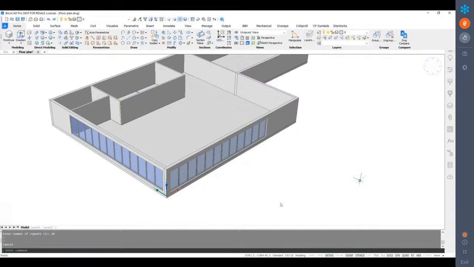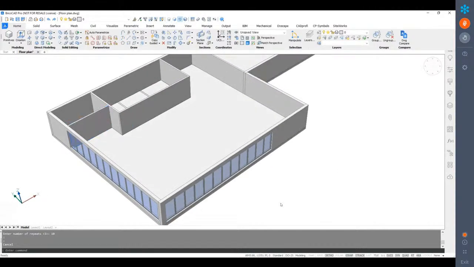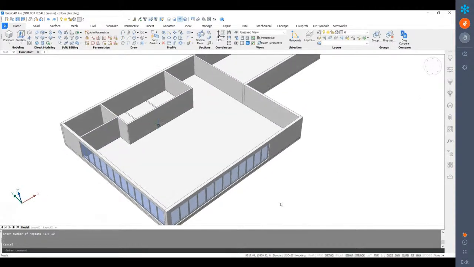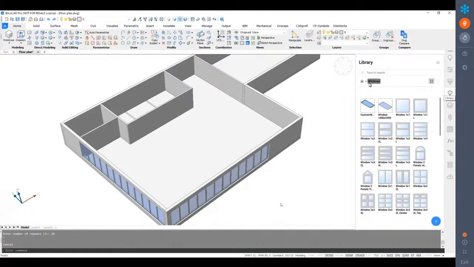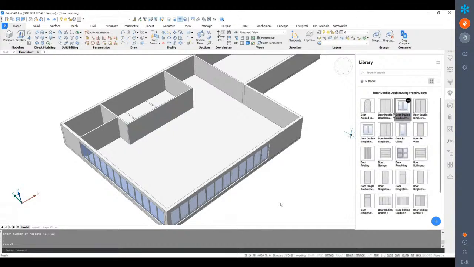So after putting in our natural light sources, let's see what other information we have in terms of the aspect. So I know that maybe I have some doors over here. There was a double door here and a single door here. So I'll just get some doors here as well.